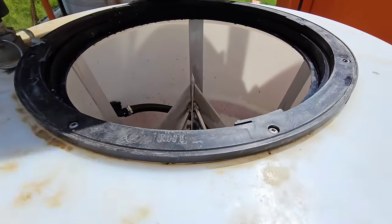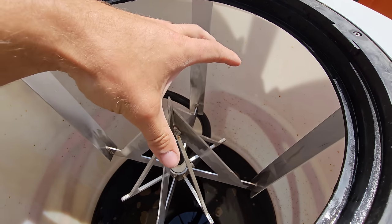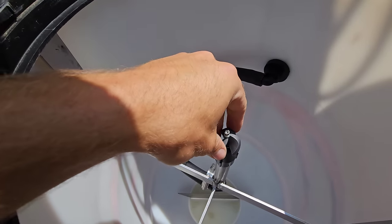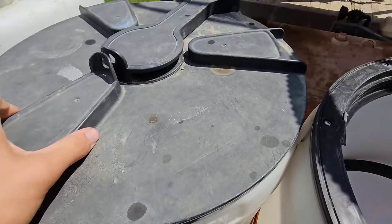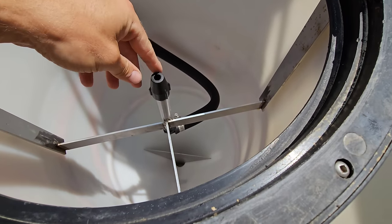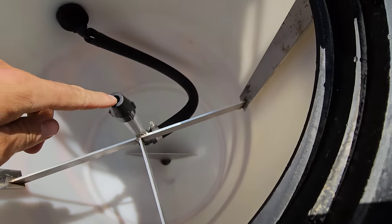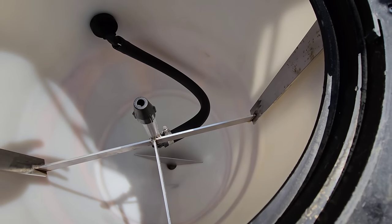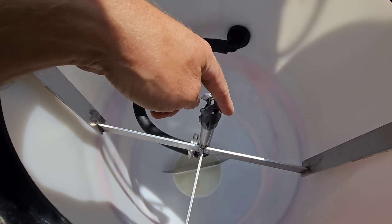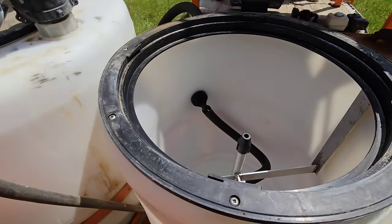So this one, which I actually have some product in right now, we're waiting for the sprayer, has a splitter. We put a splitter in this one. This one just has the rinser. This one also just has the rinser, but the little pin came out and it flew out somewhere, and I've yet to ever find that sucker. So now it just blows water, and it doesn't spin. The rinse is probably 70% versus this one. So we got to fix that.